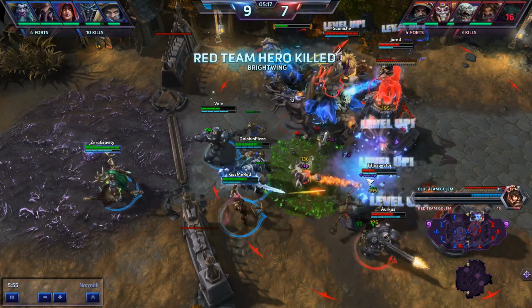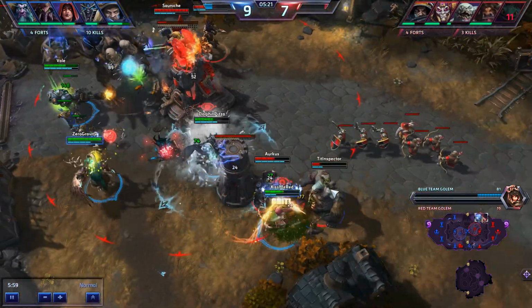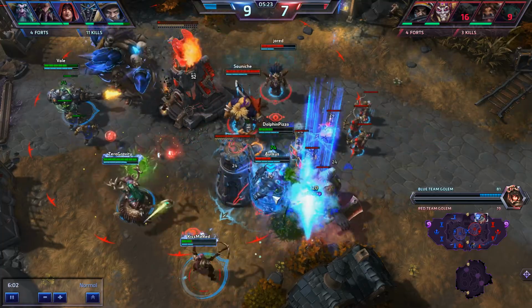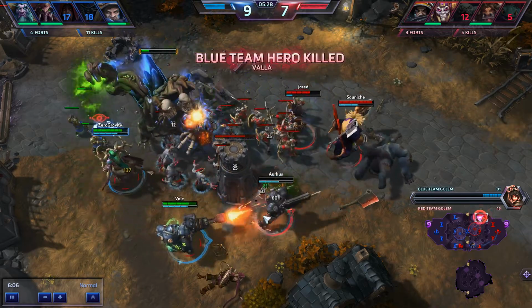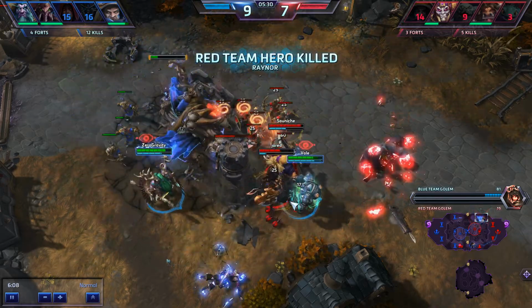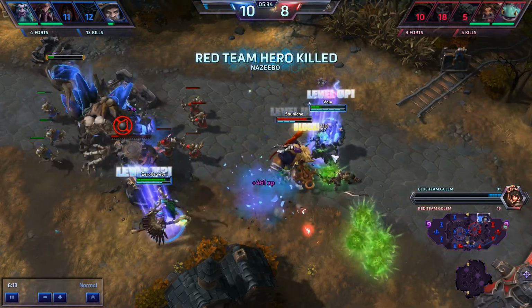Grabs Brightwing, who's going to die to the root. Stitches as well, almost dying to it. Looks like Vala's moving forward. She might have overextended a little bit. No, she doesn't. Stitches goes down. Arthas with being a boss, but Raynor's adrenaline rush keeps him alive just long enough to get a kill off. Looks like Nazeebu getting focused down here immediately.